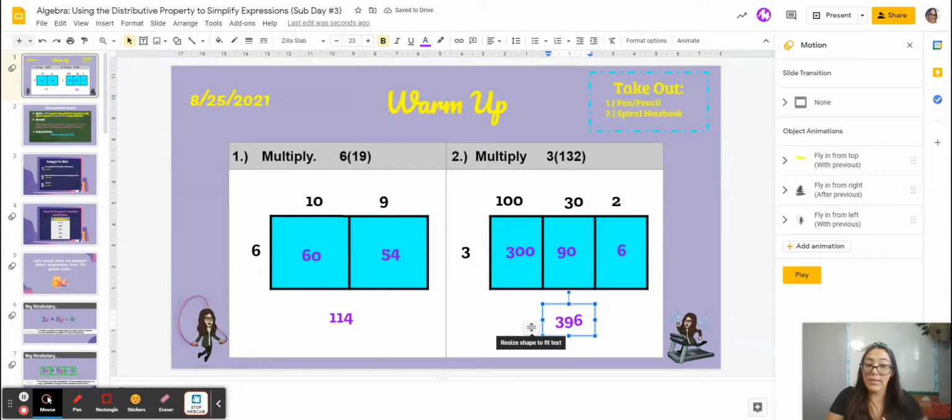So if you're having a hard time today with our distributive property method, I want you to visualize an area model, and that'll really help you keep track of what to multiply. Okay, so I'm going to go ahead and go in presentation mode, and let's do this. Again, feel free to stop the video at any point. This is going to be a little bit of a longer video because I need to spiral in some 7th grade reminders.